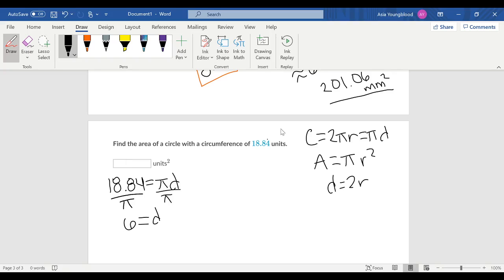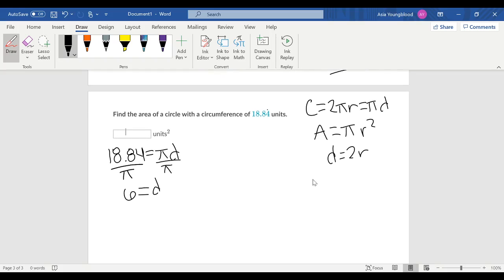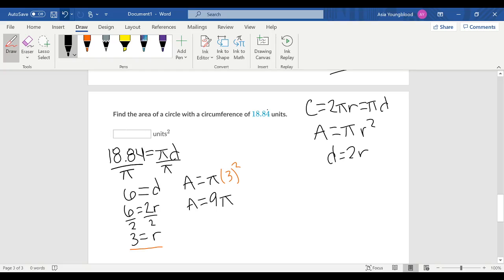And if you want the radius, we need the radius for the area. So the diameter, we know, is 6, which equals 2r. We divide both sides by 2. We get that the radius is 3 units. So now that we have the radius, we can find the area. Since the radius is 3 units, to find the area, we're going to do pi times the radius, which is 3 squared. So that means the area is going to be 9 pi. We'll see how Khan Academy lets us type it, just in case we have to get the approximation. In my calculator, I'm going to do 9 times pi, which gets us 28.27.